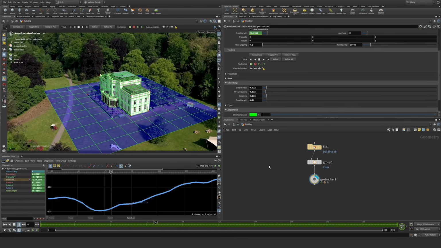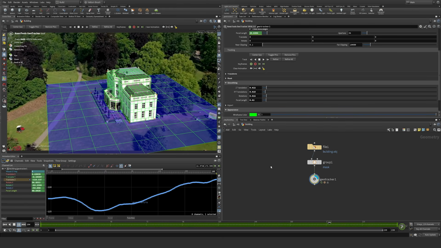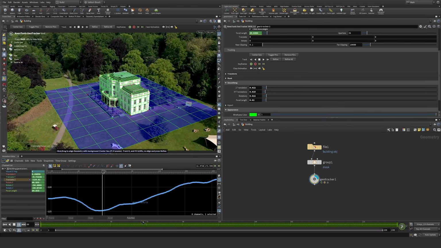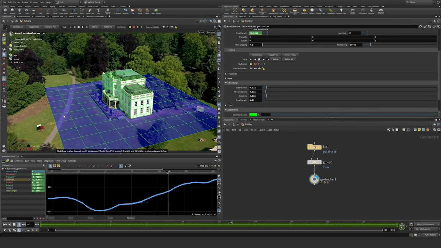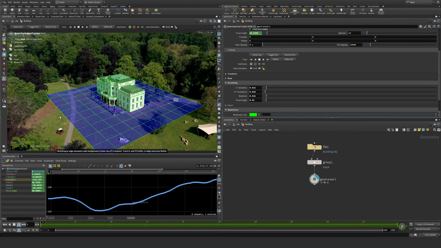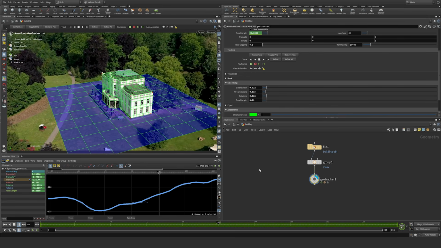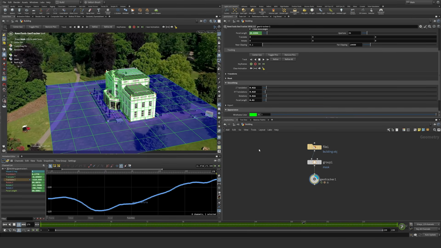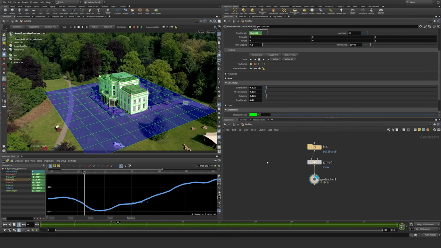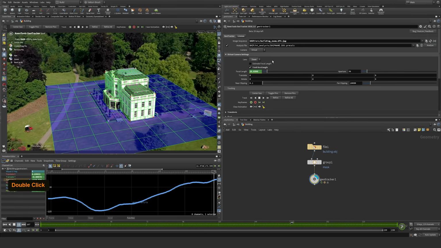So if I play through this, we have a much more stable track. And that looks to be pretty solid. That's locked on pretty good. So in some cases, you may or may not need to mask out certain areas. Sometimes what you would think could help anchor stuff can contribute to the track being a little more rough. So this is where we dial things in piece by piece. But this is how we use the masking, smoothing, and the track focal length features.